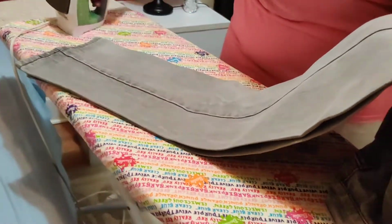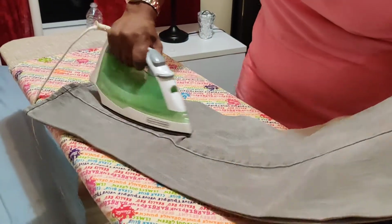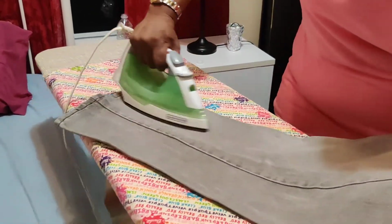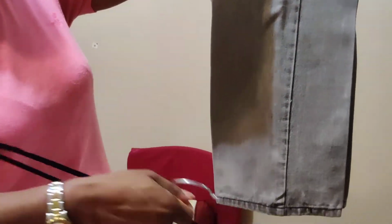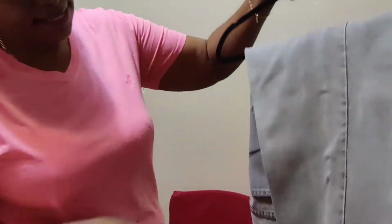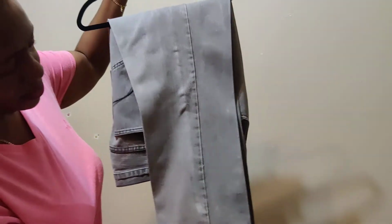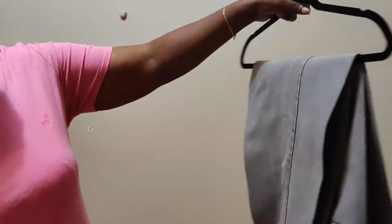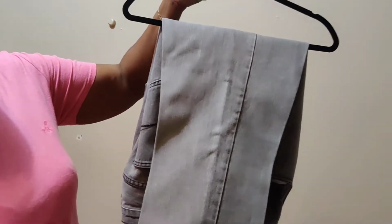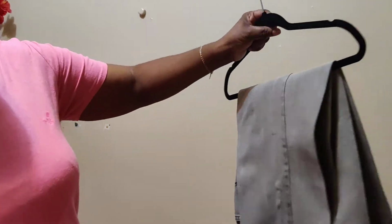Normally I can do this. I tend to do this at times. Where I'm going to put the iron, I just do this. So I put it on the hanger. And this is your pants. See, this is your jeans, all seamy and nice. Look. Yeah, and it's just the steam from the iron. Can you imagine if I use starch?